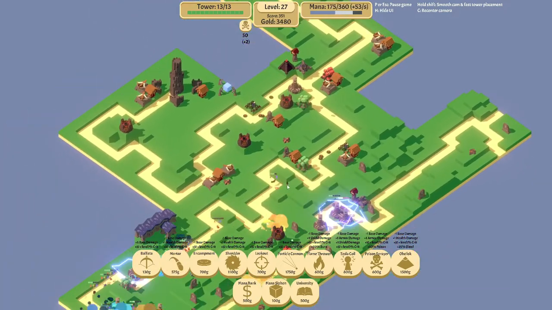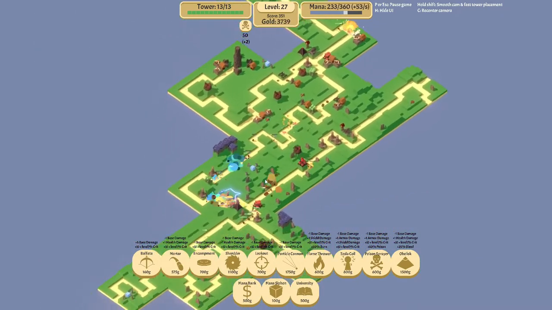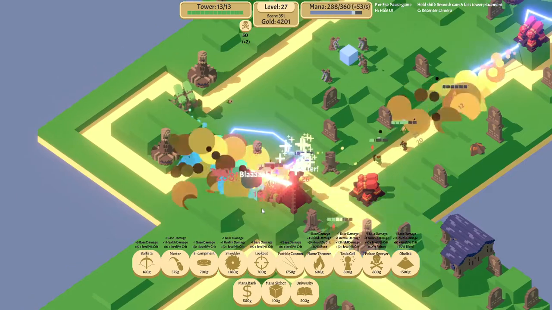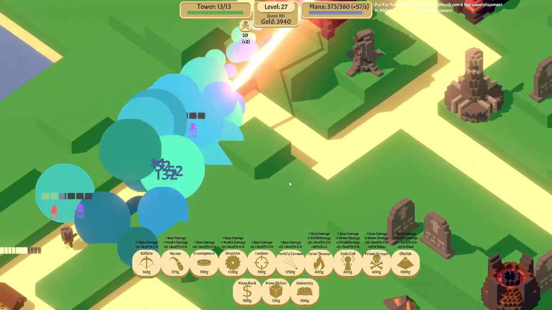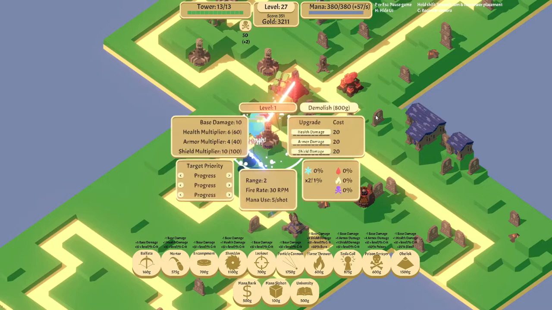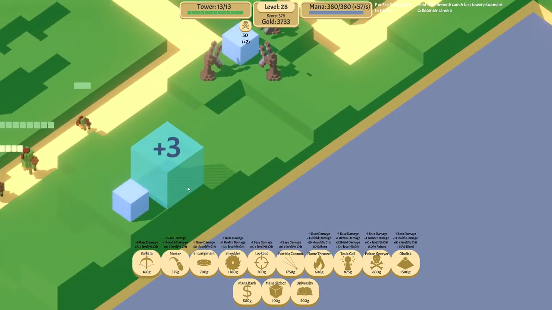I'll get the surround on some of these little huts. I feel pretty good there. And our mana seems to be holding steady-ish. About a Tesla coil right there. Very good. Tesla coils gaining plus two damage to shields. I dig. Ooh, hot damn.